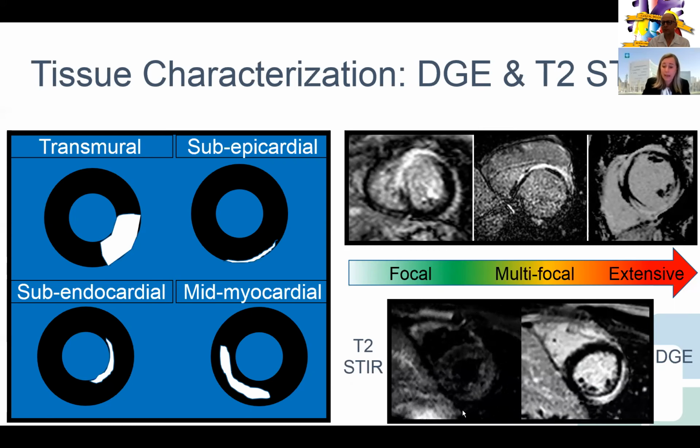You can see here a nice example of delayed gadolinium enhancement in that inferior and posterolateral wall, and hopefully it projects that you can see in the same area of distribution increased signal on the edema-weighted T2 STIR sequence, corresponding to an area of active inflammation. In an area of scar, we may see the delayed enhancement, but we would not necessarily see this increased uptake on the inflammatory sequence. So that can be a useful modality to differentiate between the two, but because of reduced sensitivity, we always think about moving on to cardiac PET for assessment of underlying inflammation.